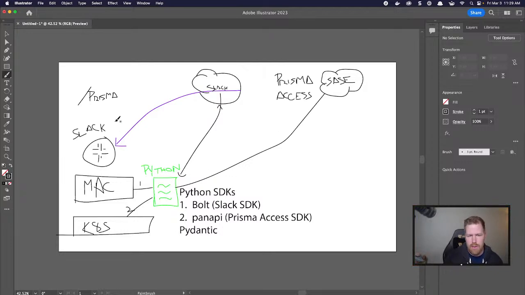So if I had to map this out, step 1 is run this command. Step 2 is Slack will redirect that command to the Python script. And then step 3, the Python script will interact with whatever remote system that we want. That's the general workflow that we've got here.